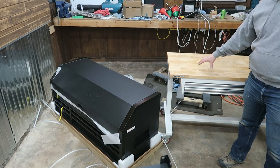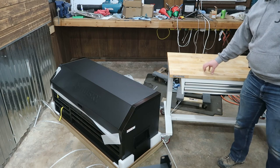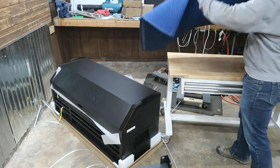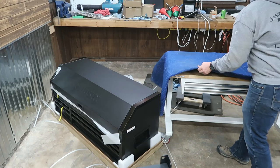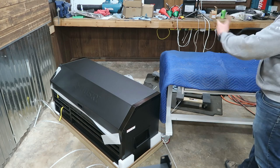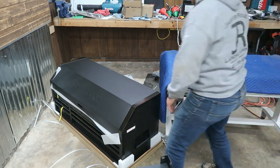As I mentioned, so far I really like this Husky table. The one thing I really don't like about it is this top is really soft. It's like cork material or something. So I'm gonna just try and protect this. And I think if I can lift it up here, slide it on, raise the bench, slide it next to that thing, should make this job easier for me.